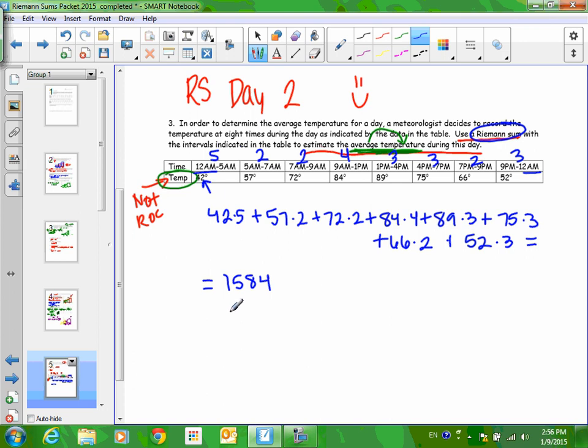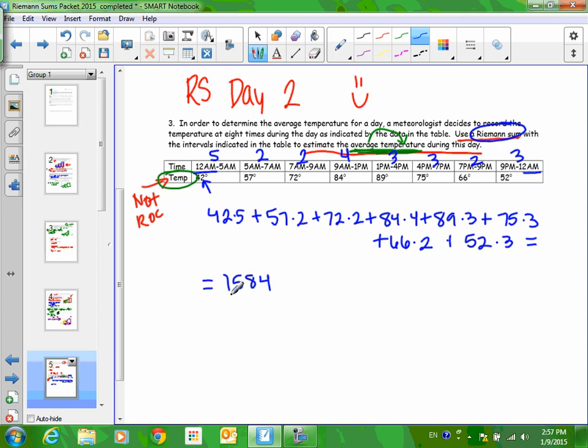And y'all check my memory if this is right. I believe this is it. Okay, good. So there's no way the average temperature could be 1,584 degrees. First of all, that's not even Earth temperatures, but it's not within the range of the temperatures that they give us. So does anybody have an idea of what we need to do to this? Can you divide by 24? Who thinks that's a good idea?